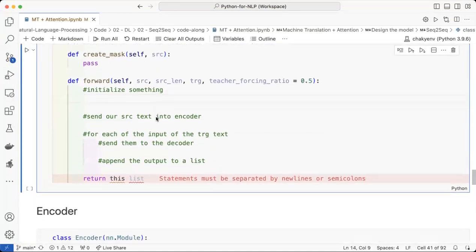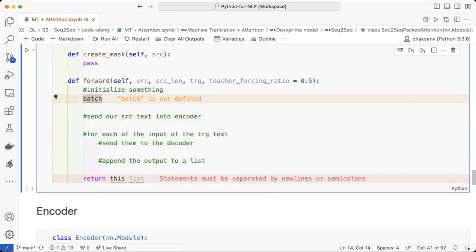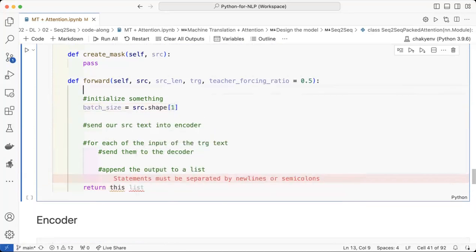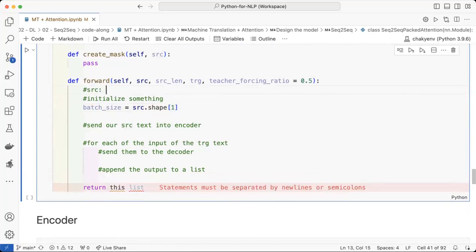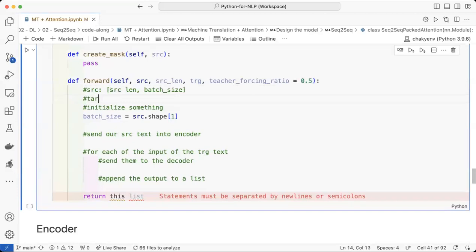Firstly we can say batch size equals source dot shape one. Before anything else, make sure we know the shape. So the source is source length and batch size, and the target is target length and batch size.